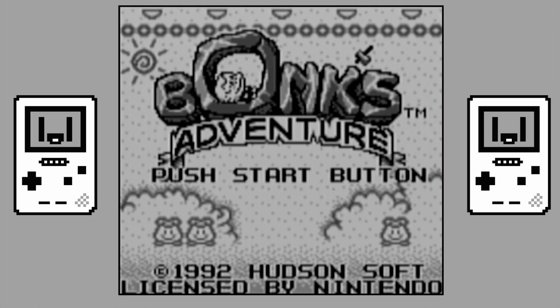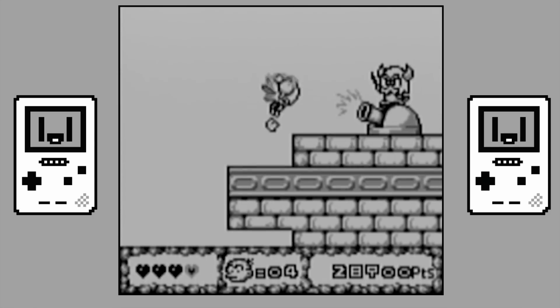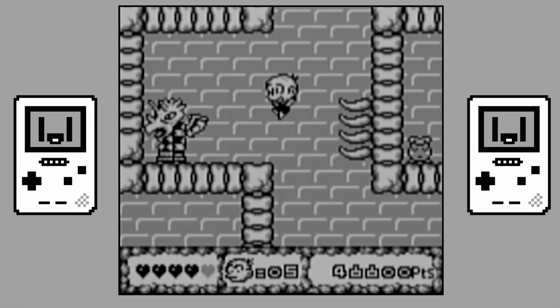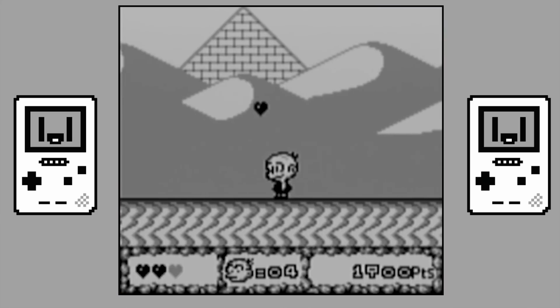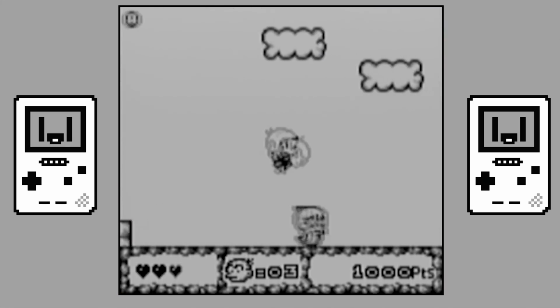Which brings us to our Game of the Week. Despite its name, Bonk's Adventure isn't a port to the PC Engine title developed by Red Company and Atlas, but an original game developed by Hudson themselves. It takes aspects of the first two titles in the series, Bonk's Adventure and Revenge, and makes them into a highly enjoyable experience for everyone's favourite Nintendo handheld.